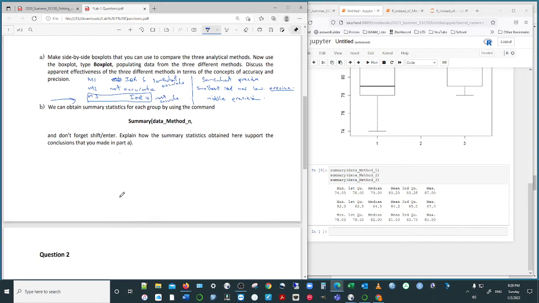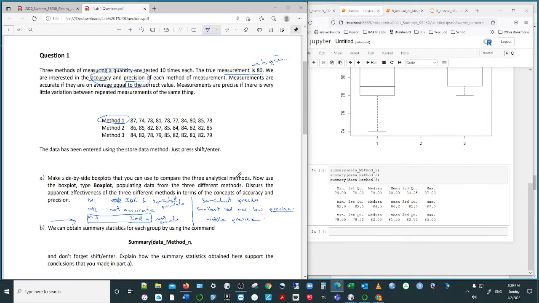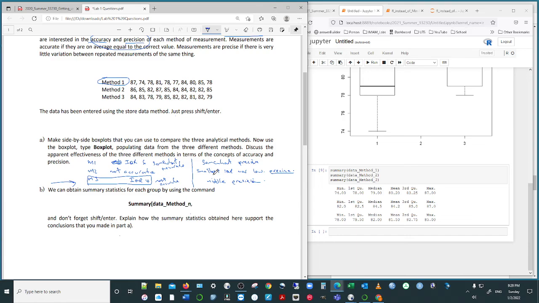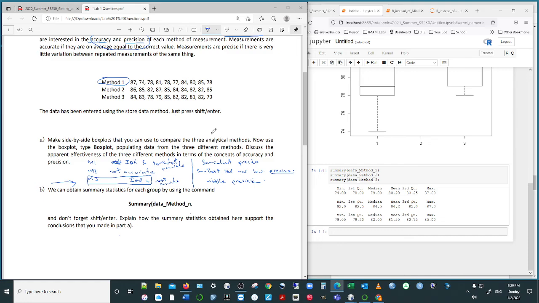All right, the next part we want to have a look at is the question for question 2. Now notice with question 1, there were some parts to it. Characterize your data, characterize your data, characterize your data. We're doing a comparison of measures of central tendency, measures of variance for different methods. 3 data sets, characterize them and compare them and just make statements about them. Okay, not over the top conclusions, but just what the data points to. Let the data speak. It's not your job to overspeak on behalf of what's going on there.